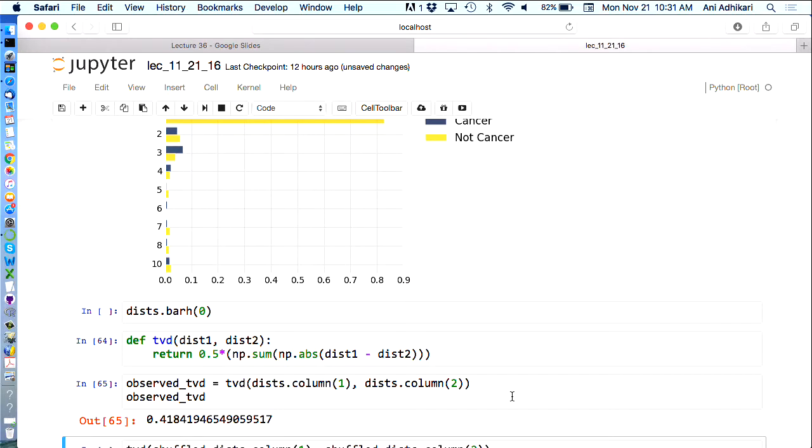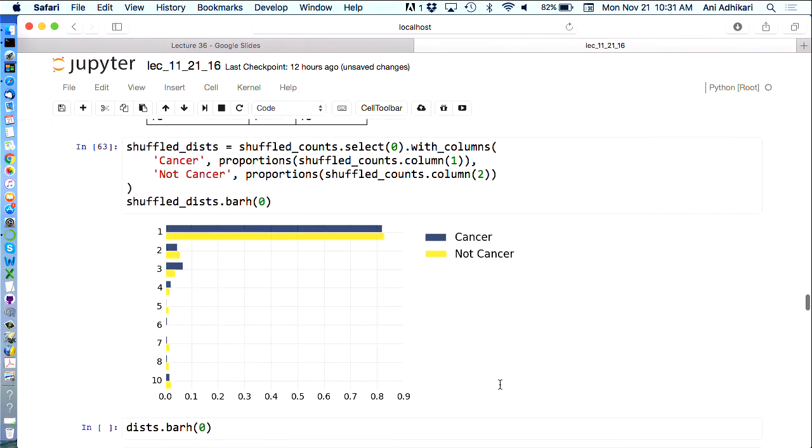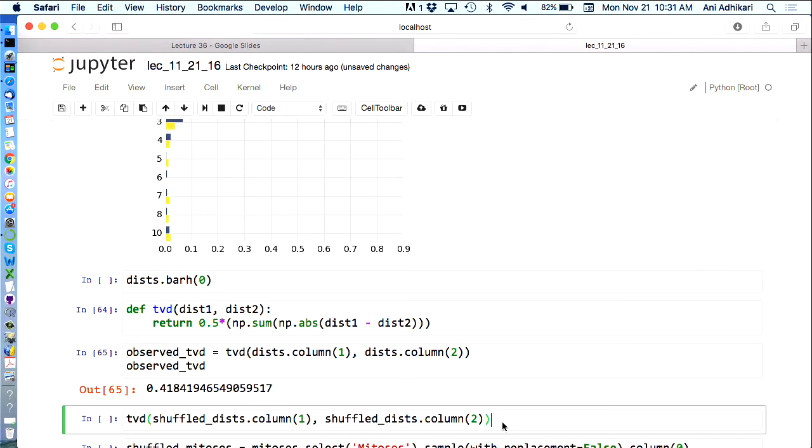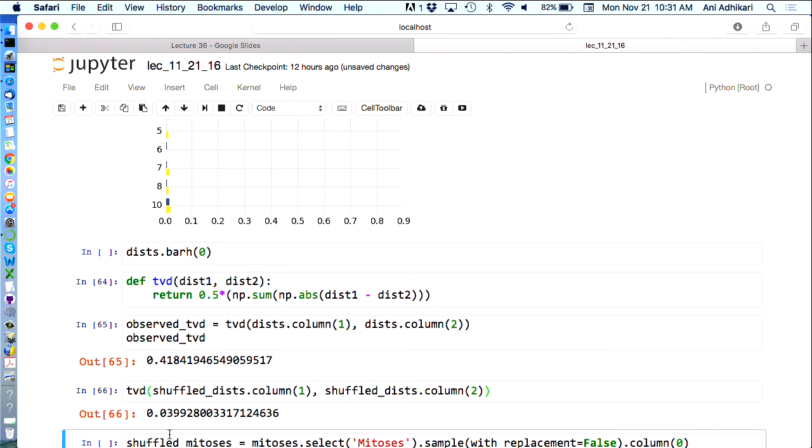And so what we're going to do is look at our shuffled column and compute their total variation distance. And that's about 0.04. So one of them is 0.4, the other one's 0.04. It's about a tenth of what you've got before. So the ones that come from random samples look closer. No surprise, yes? This should be very much the same feeling that we had when we were doing the jury selections. And it should be, because it is. Right? The only difference is how we have generated the new sample.